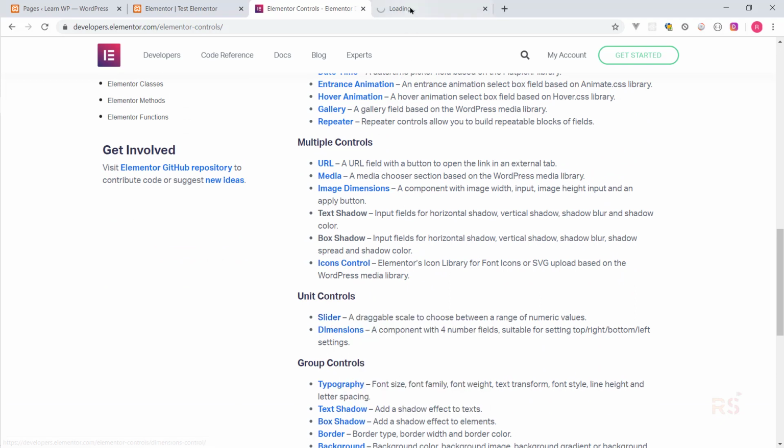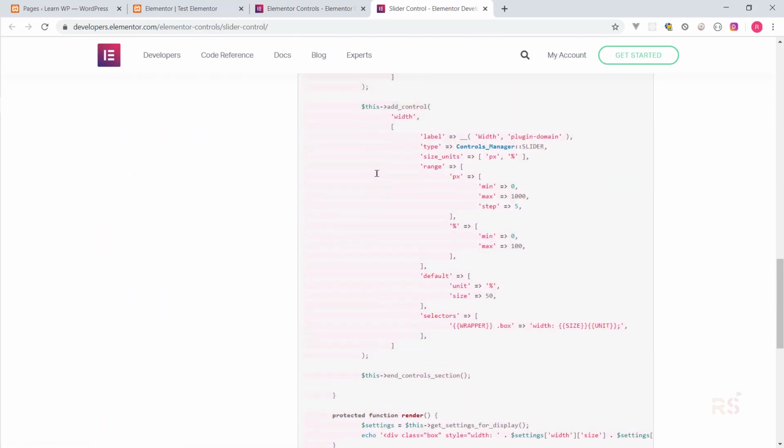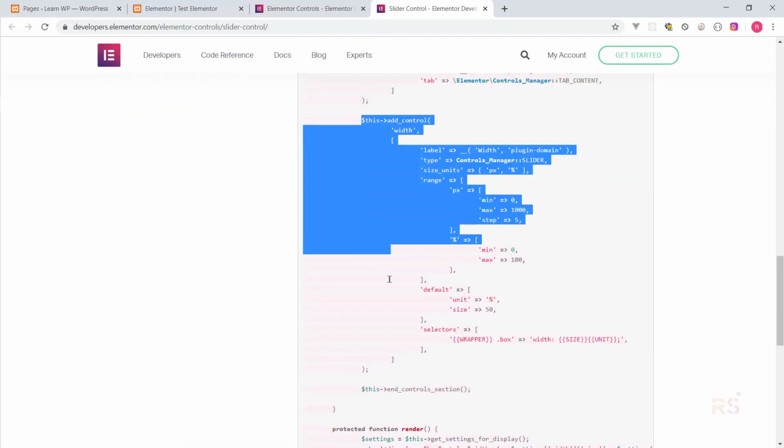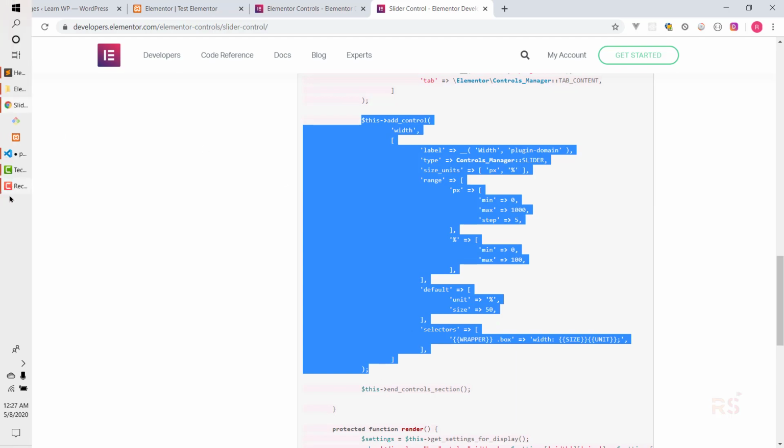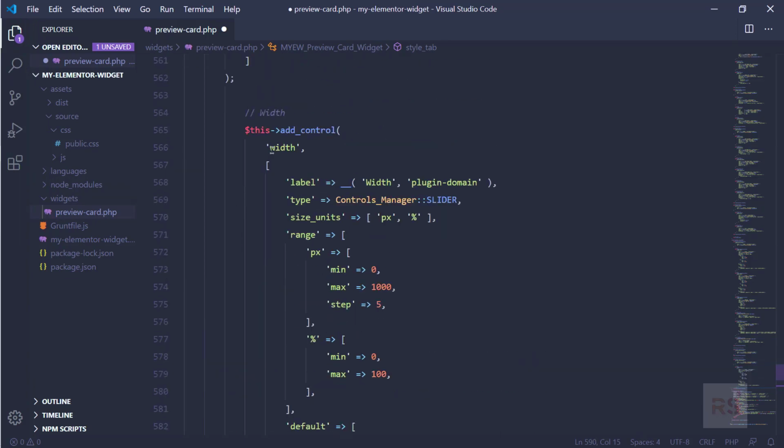So let's open it in a new tab and just grab the code from here, and let's go back into the code editor and do width first. Yeah, the labeling is okay, so we can say divider width.